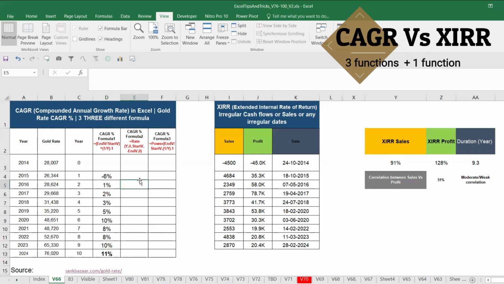The same thing we can apply in the RATE function. But in RATE, you have to reverse the starting value and end value, unlike the conventional method where you apply the end value and the power value. Okay, let's go with this. The period is 1 year for us in this case, and then you can give the payment amount, either a comma or 0, either way works. Then the previous value, which in this case is going to be constant, so we give F4, and then the final value.